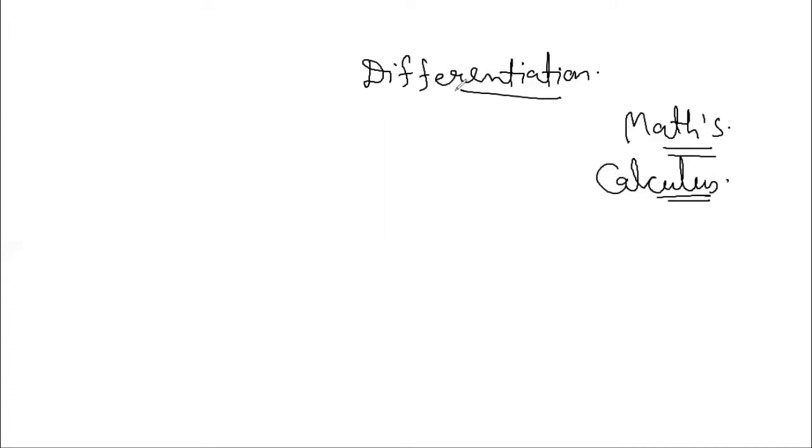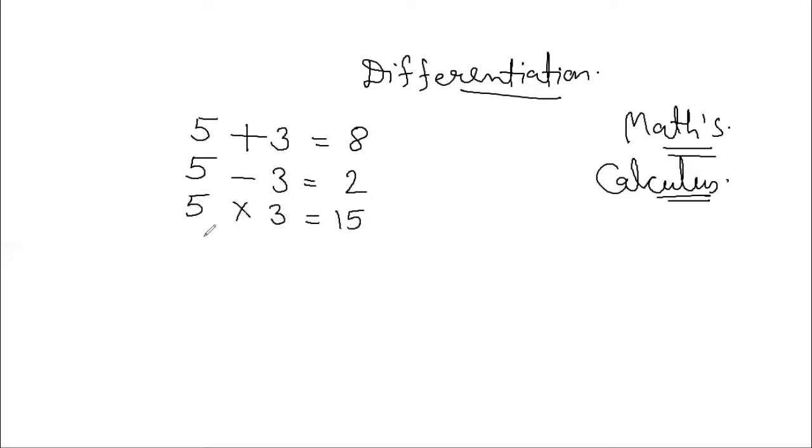Now, let's start that. If I say to you, what is the answer of 5 and 3? Then you might be confused. What is the 5 and 3? But when I apply the sign plus here, then you may say, oh yes, that answer is 8. It's so easy. Or if I say, what is 5 take away 3? Then you will say, it's 2. If I say, what is 5 times 3? Then you will say, it's 15. And if I say what is 5 divided by 3, then you might say 1.66 approximately.